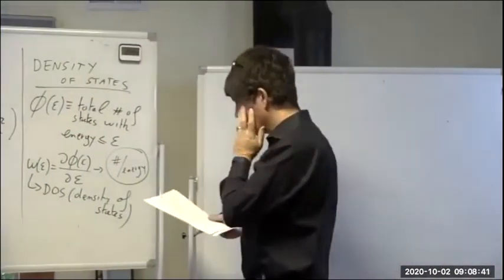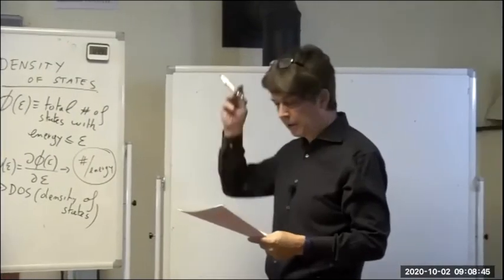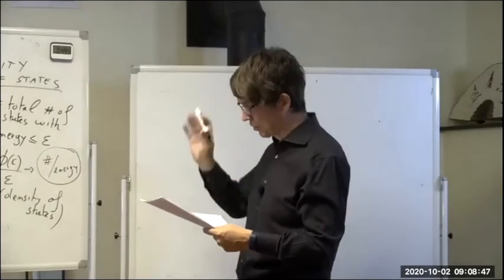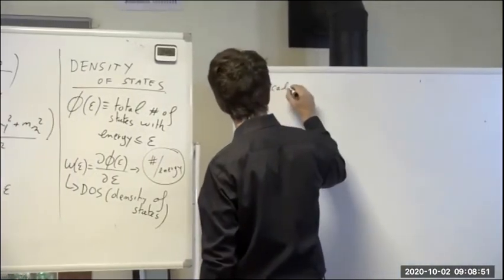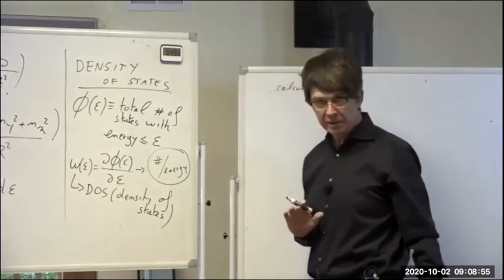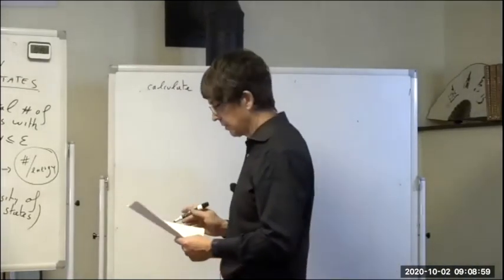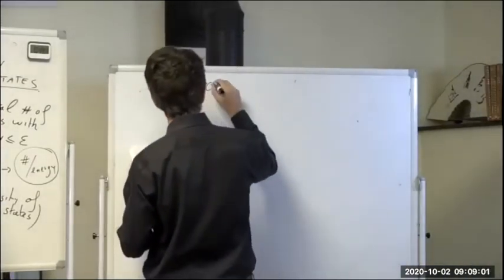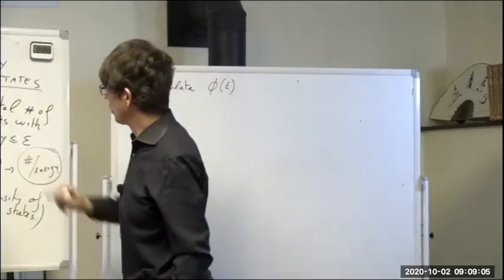Because this kind of derivation in some form or another is often done, and it's useful in a lot of parts of material science, not just statistical mechanics. So I want to calculate, and so many properties actually simply are determined by densities. You don't need to know much else. So I'm going to calculate this function here, the total number of states with energy.